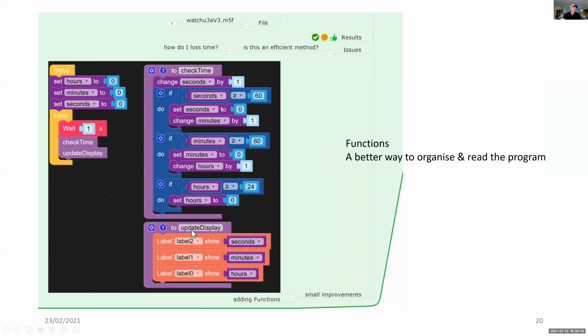There's another function which is update the display, and this makes the program look a little bit easier to read. So we just wait a second, check the time, and update the display. Another goal is to learn how to create and use functions.